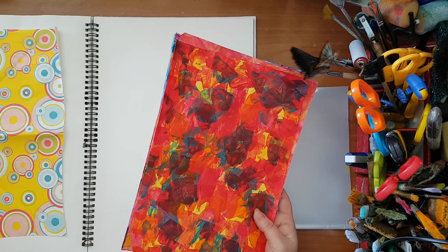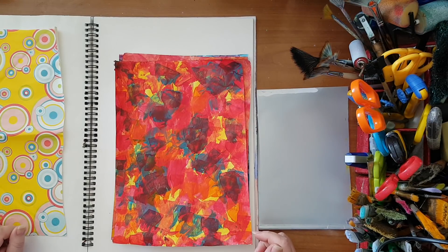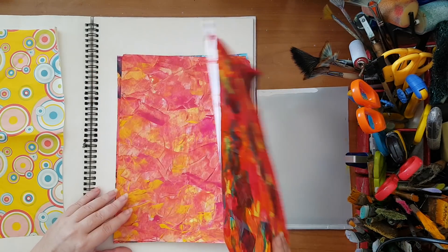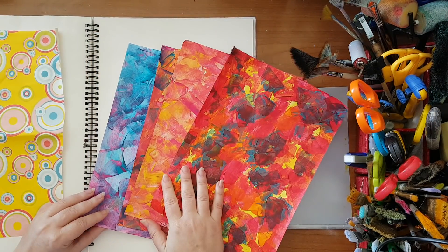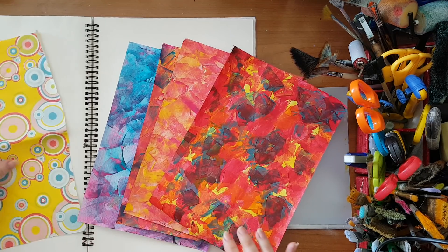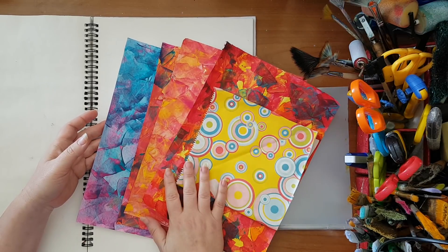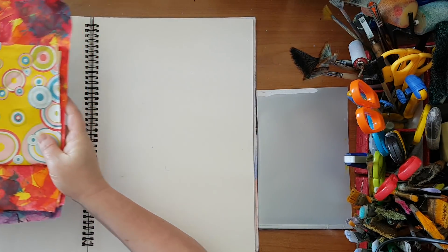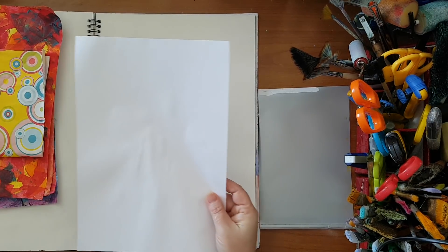So it's use your stash — use your painting papers or designer papers, whatever you've got, use it. Now I've already got some painting papers here and I will show you how I've done them. I also have this piece from a wrapping paper that I'm thinking of using to create the background. These are the papers I'm planning on using and they are very simple and very fun to make.